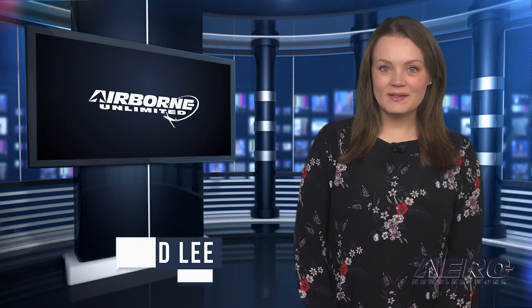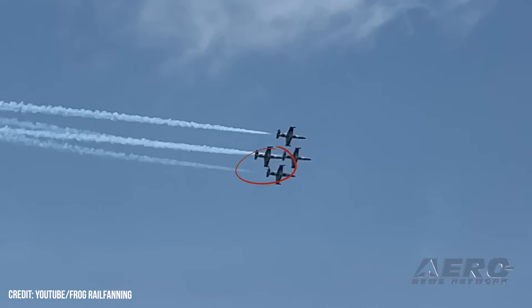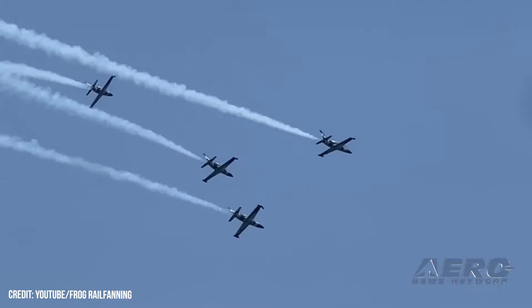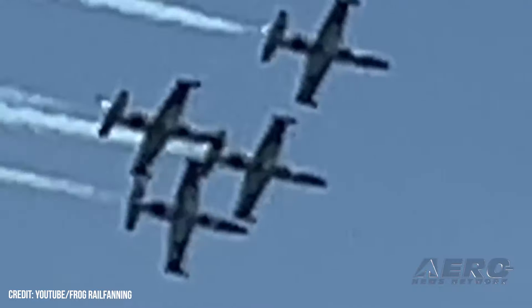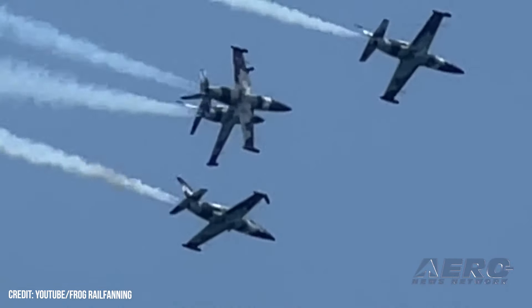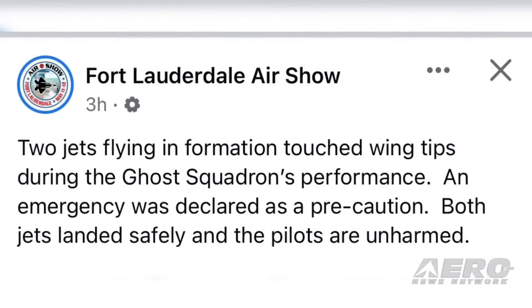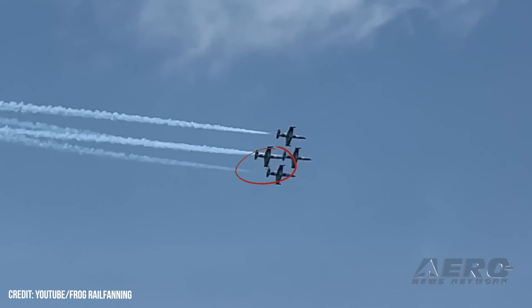Ghost Squadron formation diamond experiences airshow midair. Two aircraft performing at the Fort Lauderdale Airshow clipped wings during a routine last Sunday, spooking onlookers. The aircraft were performing as part of the Polaris Ghost Squadron, a team of urban camo military surplus jets hailing from across Eastern Europe. The Polaris Ghost Squadron features an eye-catching MiG-29, a trio of Alpha Jets, and a quartet of Albatross L-39s, all working together to demonstrate precision formation flying with the aim to inspire the next generation of aerospace enthusiasts, while also raising money for St. Jude Children's Research Hospital.